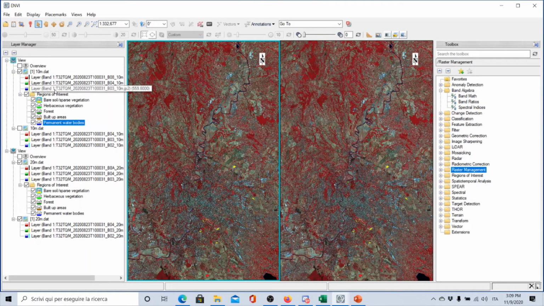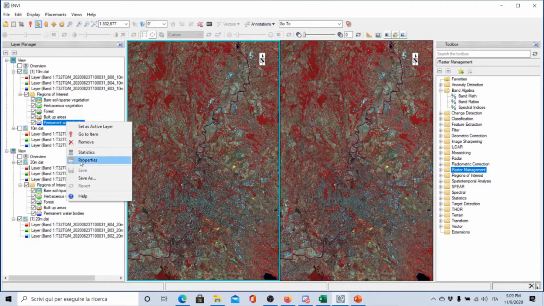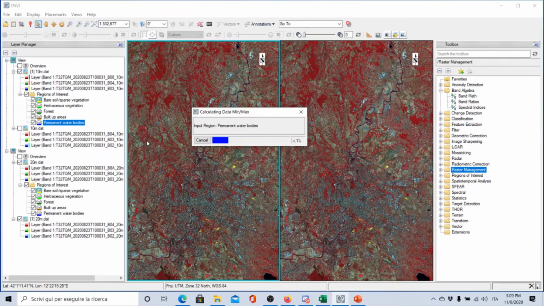Let's check if we can extract that from one single band in the 10 meters resolution data. So let's check first the spectral signature and the statistical data of the ROIs that are characterizing these permanent water bodies. So right-click in the 10 meters data set and let's check the statistics for these things here. All right.